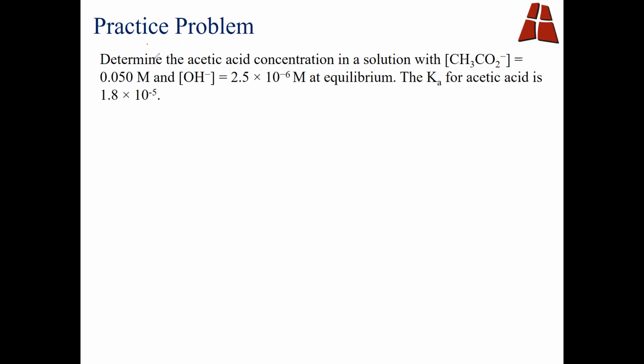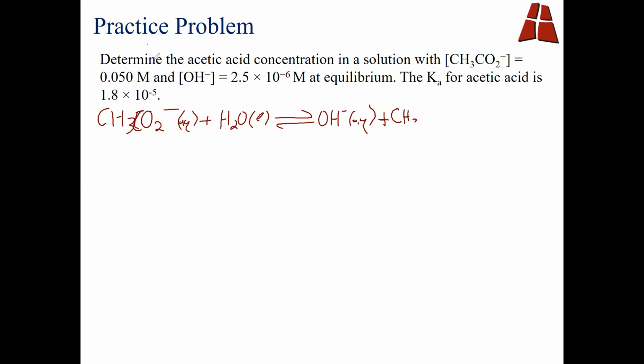And so in this case, we're starting with CH3CO2 minus, our acetate, which is, of course, dissolved in water. It will be reacting with that water, which is a pure liquid, and it will be in equilibrium with our products, OH minus, our hydroxide, as well as our acetic acid, which is what we will, of course, be solving for. So the CH3CO2H. That is, of course, dissolved as well.